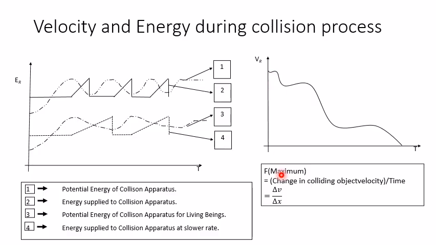So by Newton's law, change in velocity by time is the force. So for a constant time, an object that can withstand less force has to lose kinetic energy at a lower rate, and the slope of velocity to time curve has to be different.